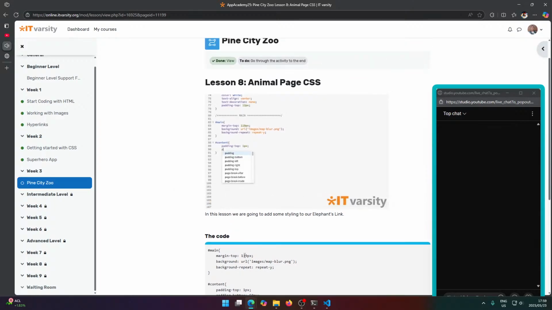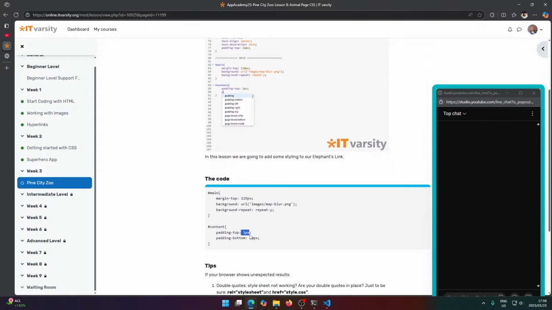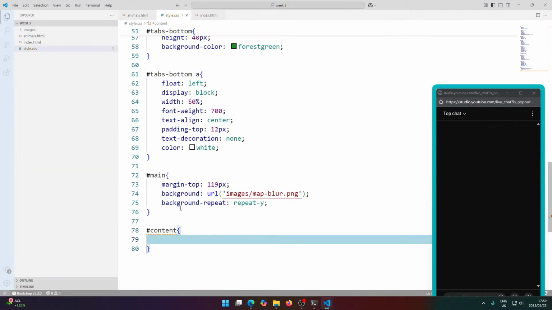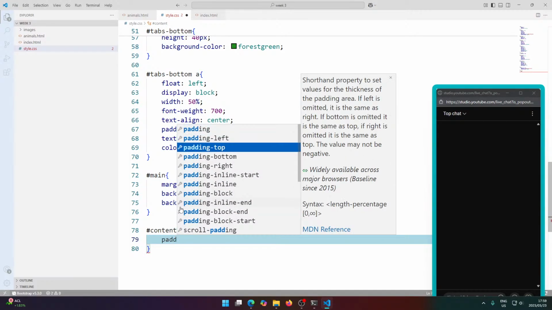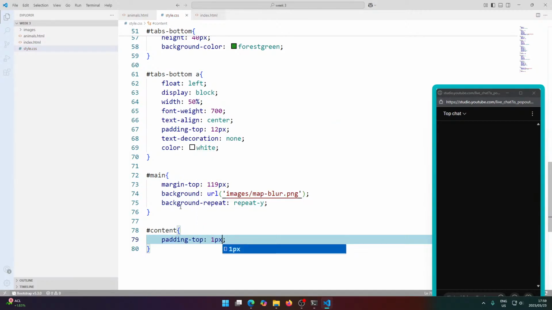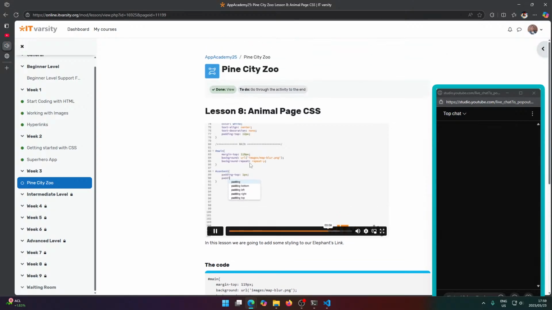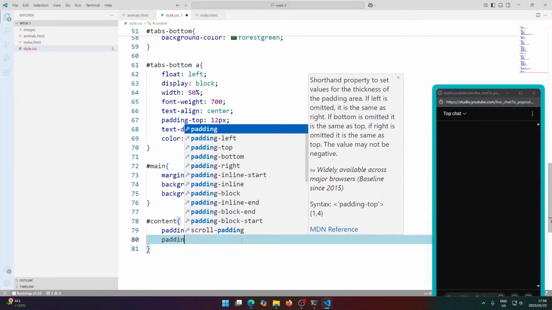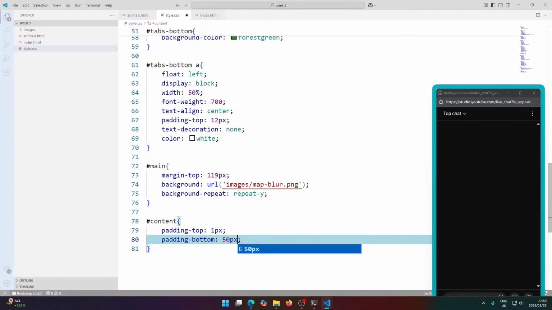Okay, so that's why he set the margin to 119 instead of 120. That makes sense, I guess. And a padding bottom of 50 pixels, just some spacing to make it look a little neater.